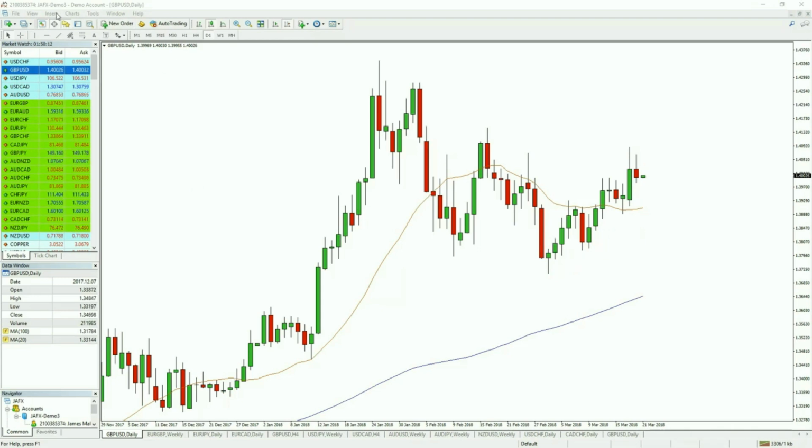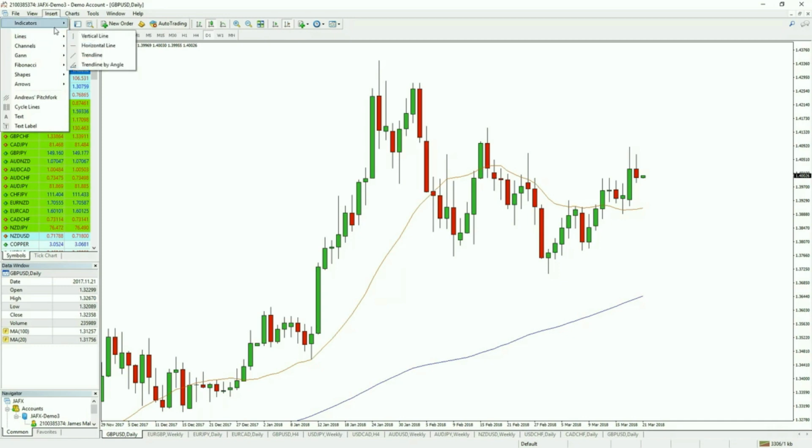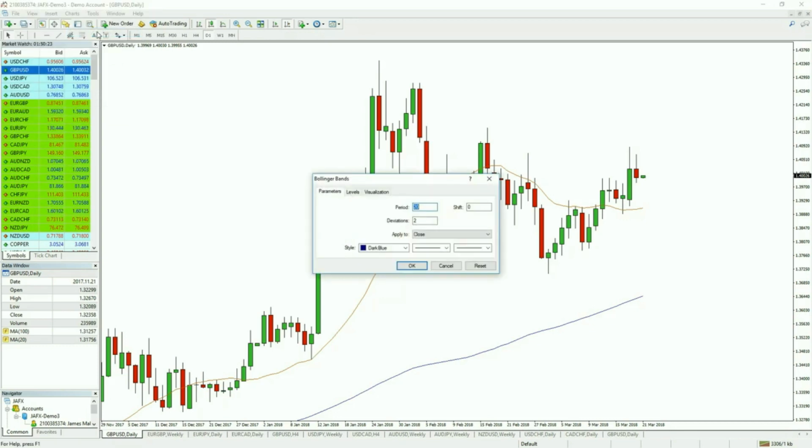What we can do then is insert the Bollinger Bands indicator onto the trading platform. And that's simply done by looking at the indicator menu to the left-hand side of the platform, insert indicator and Bollinger Bands. Again, we look to use a simple moving average to depict where we'd like to trade and what values are sufficient for us from a deviation from the mean.